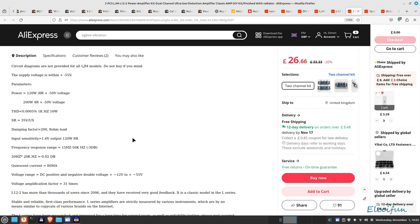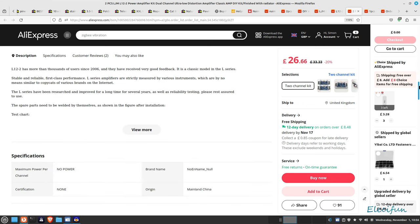Most are not even going to want to know about any of this sort of stuff. Frequency response range 15 hertz to 50k at minus 3 dB, 20 hertz to 20 kilohertz at 0.02 dB. Quiescent current 80 milliamps, and you can run it from plus minus 12 volts to plus minus 55 volts. Voltage amplification factor is 31 times. You can read up on all this anyway, but that's a little bit of information.